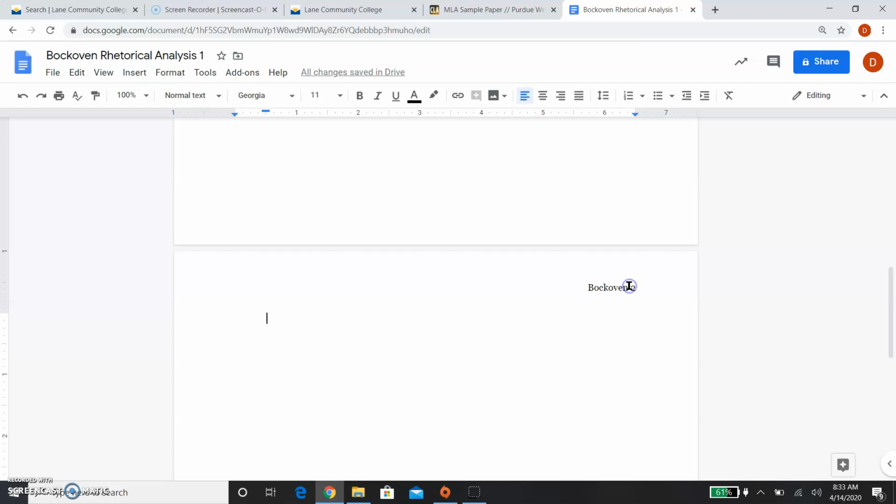Meaning, to get to a new page, I recommend doing what's called the hard page break, which is Control and Enter at the same time. If you just hit Enter over and over again to get to a new page, it's going to put that page break in different places depending on what computer you use.